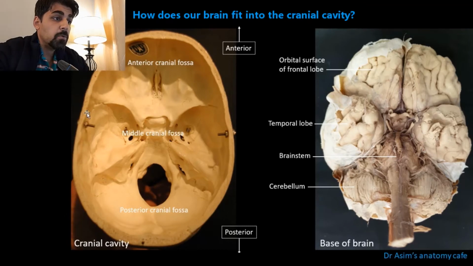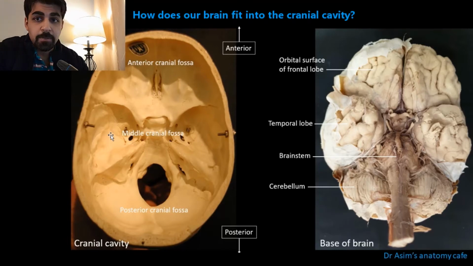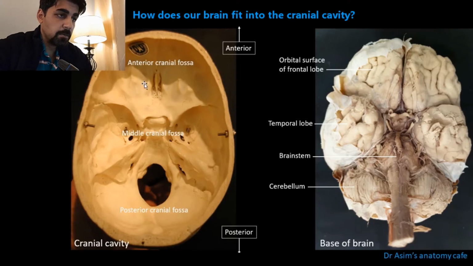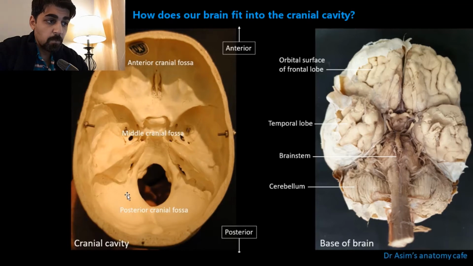Different parts of the brain are going to rest into this fossa, and we'll talk about that in detail as well. And then behind the middle cranial fossa, this is the extent of the posterior cranial fossa, which is lowest in terms of its vertical orientation. The anterior cranial fossa is the highest situated region of the cranial cavity. Then comes the middle cranial fossa, and if we go one step down, this is the posterior cranial fossa.